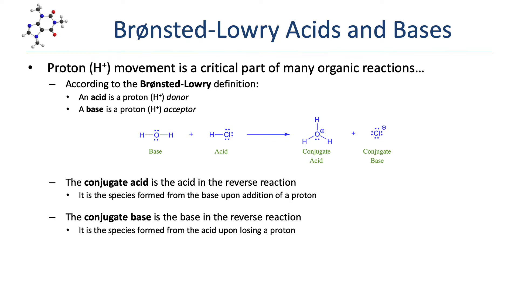The products of any acid-base reaction are called the conjugate acid and conjugate base. One way to look at this is to simply say that the conjugate acid would be the acid if the reaction were to go backwards. The hydronium would be the acid in the reverse reaction — it would lose a proton, donating it to the chloride and becoming water. The conjugate base is the base in the reverse reaction, so chloride would accept the proton from the hydronium.